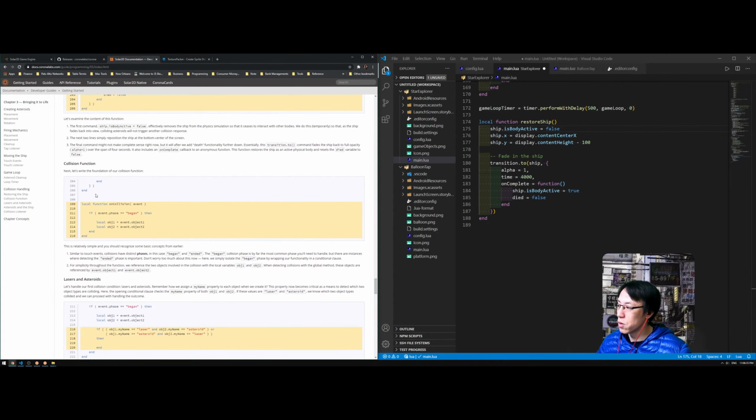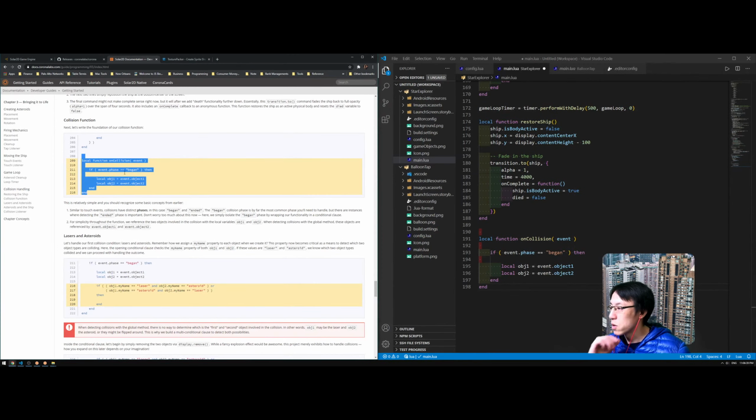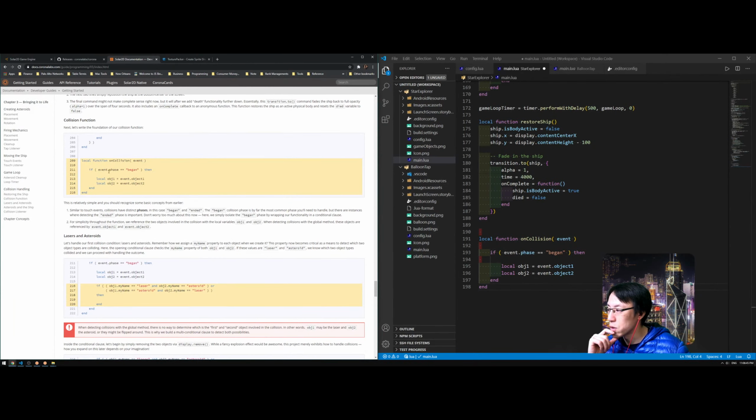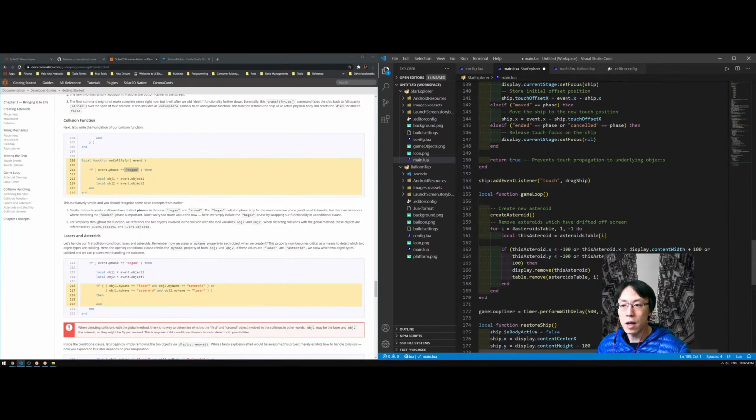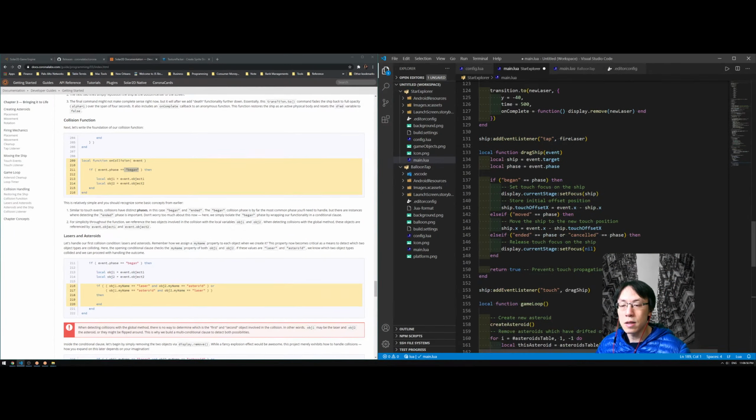All right, so let's continue on collision. We get the two objects on collision when it begins.